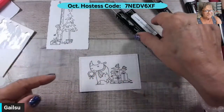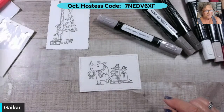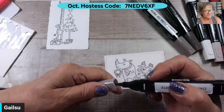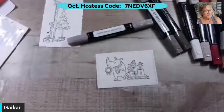Okay, so we have Pebbled Path, but I thought I had the other one. We're going to add, like, dark with that one. Oh, that's the Light Gray Granite. That's the other one I'm missing. Or maybe I didn't use it. We'll find out. So this is the, no, I need the Light Gray Granite. What a predicament. Smoky Slate. Okay, it's got to be here. Hiding. Got it. Whoops.